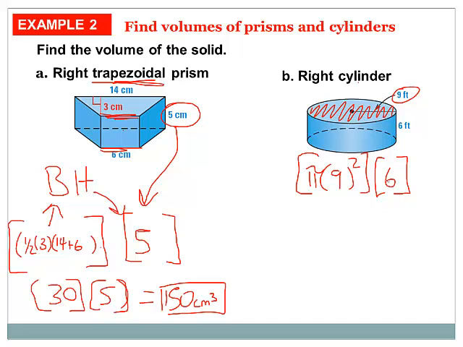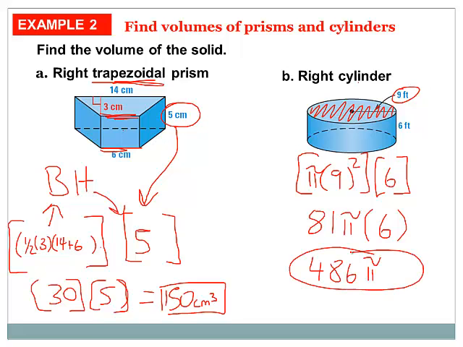Now, it's completely up to you. Typically, when you're doing either quizzes or tests, some teachers will specify you use either the pi button in the calculator or use 3.14. Me personally, I'm going to just keep pi in my answer just because I think it's a little more exact. But if it specifies it on a quiz or a test, or if you have questions about it, let me know. But this would be 486 pi. And that's the most exact answer that you can have. Feet cubed for volume.